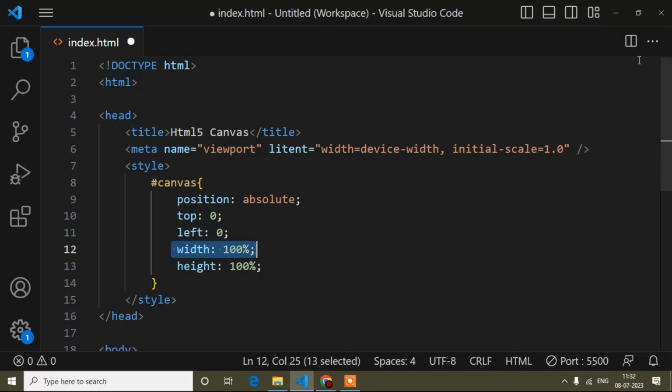Window means the entire view, whatever you are viewing. Whatever the height of the entire view is, that 100% will be our canvas height.